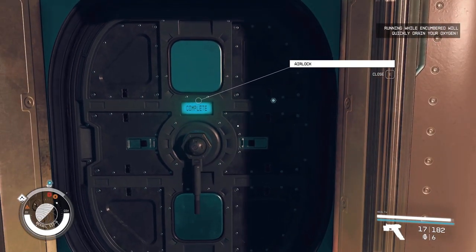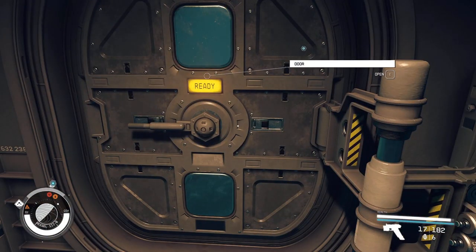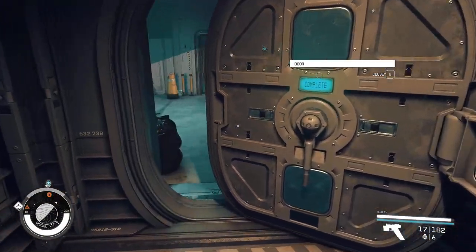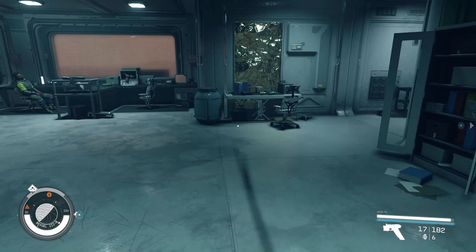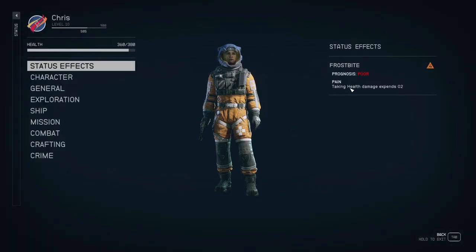I have frostbite, so lovely. How am I encumbered? I'm not 100% sure. Do I really have frostbite all over? Bloody hell. Did I really just contract frostbite? Bloody hell. Poor prognosis. Taking health damage expense 02.